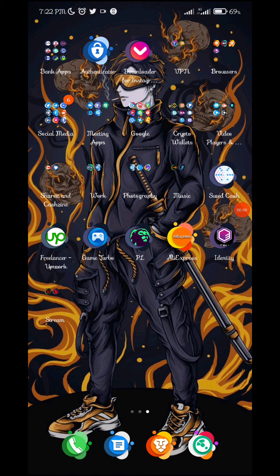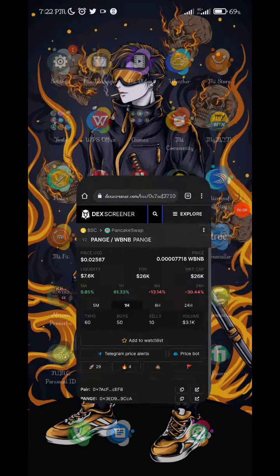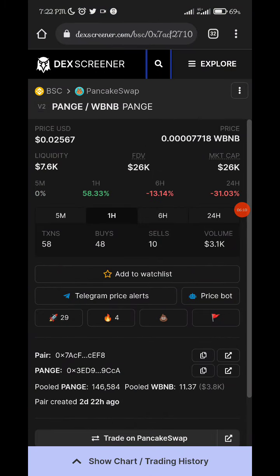So I'll show you some minor things or some little things you need to know. And the most important thing I will do is the first thing about showing you how to go about the dev wallet, which is the first thing I'll be doing right now. So I always use Dex Screener, even though it's kind of slow, but Dex Screener is actually one of the best tools that gives me almost everything in one. That's why I prefer to use Dex Screener.